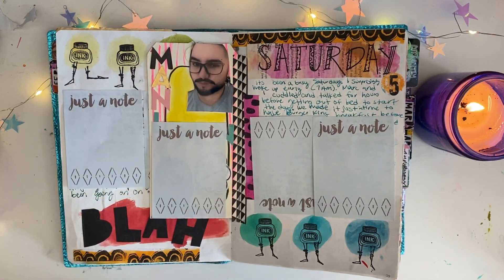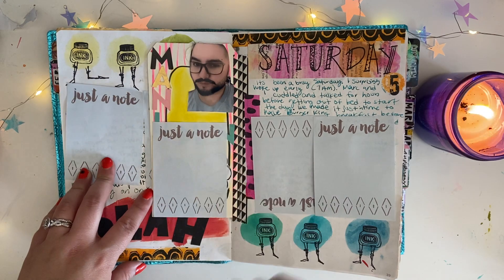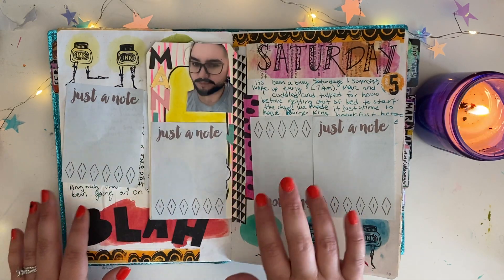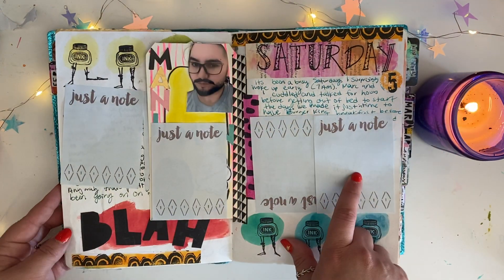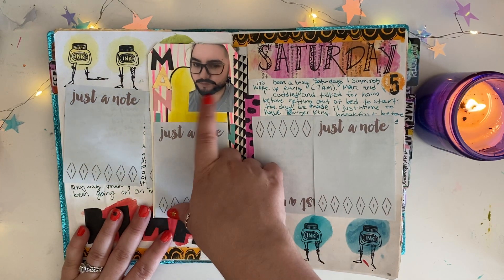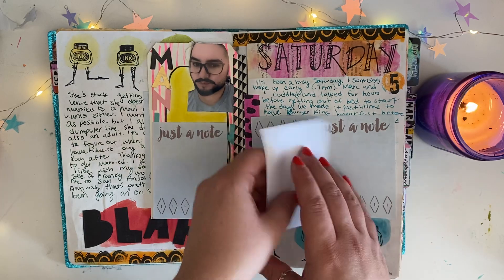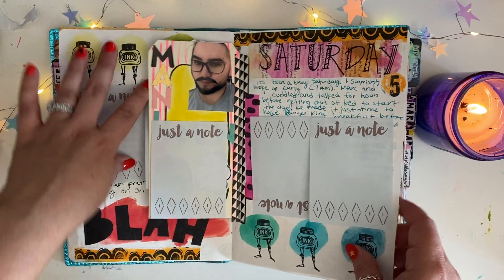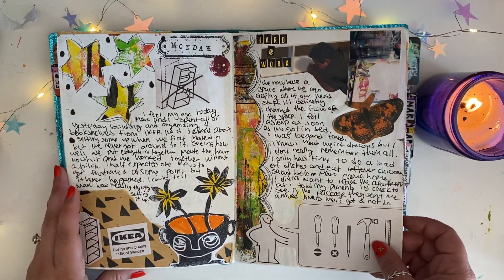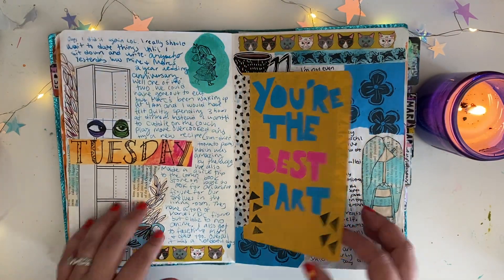I like to use Snapchat filters to take ridiculous photos like this. Half of the time if you see sticky notes like this, it's either because I'm covering up some personal journaling or because I'm covering up a silly photo like that. This was when I challenged myself to use only my own stuff — very difficult indeed, but I had a good time. I carved that stamp, and this one too.